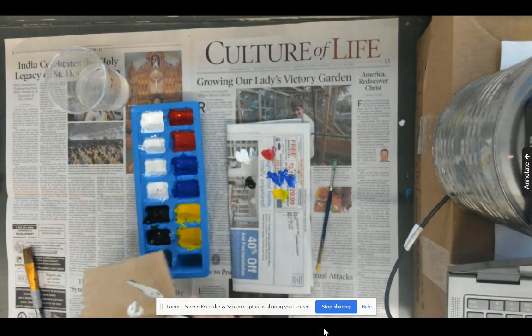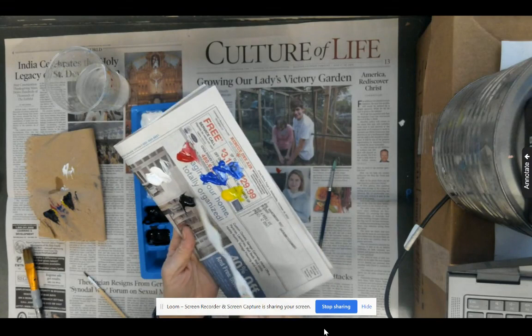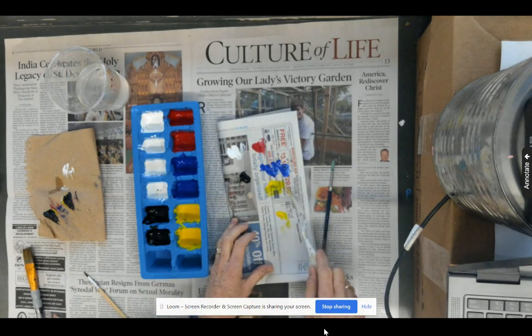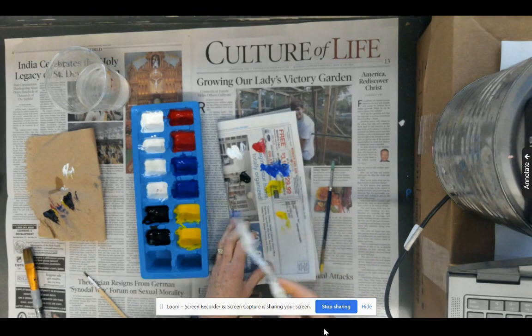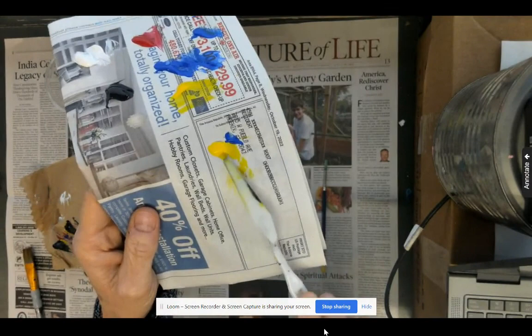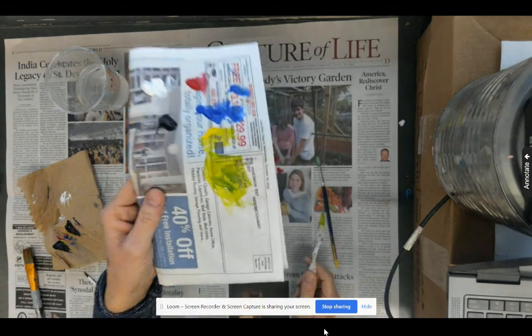White and yellow are the weakest pigments in the paint world. Anytime you make a color with white or yellow, you're going to need to use more of these because the other colors are much stronger and they will overwhelm white and yellow. For example, I'm going to use my palette knife to make a little pile of yellow paint. If I used the same amount of blue, it would take that yellow over to where you almost couldn't see any of the yellow. So instead, I'm going to take a very small dab of blue, then clean my palette knife in between. A lot of yellow, not much blue — and now I can create a nice pile of green paint, mixed from a lot of yellow and a dab of blue.